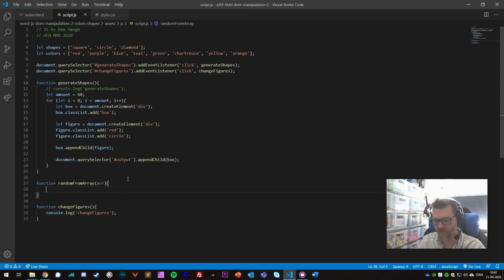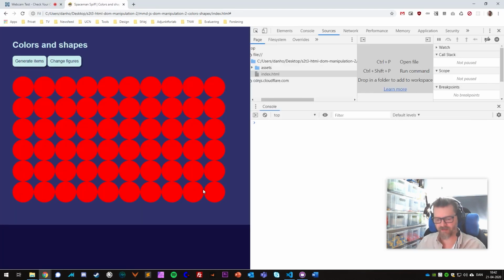And how do I know how many items are in an array? I can check the length of the array. Let's say console log arr.length, right? Not r, arr. Okay. And if I call the random from array function with an array name inside of it, I should now get the length of it. Let's see.